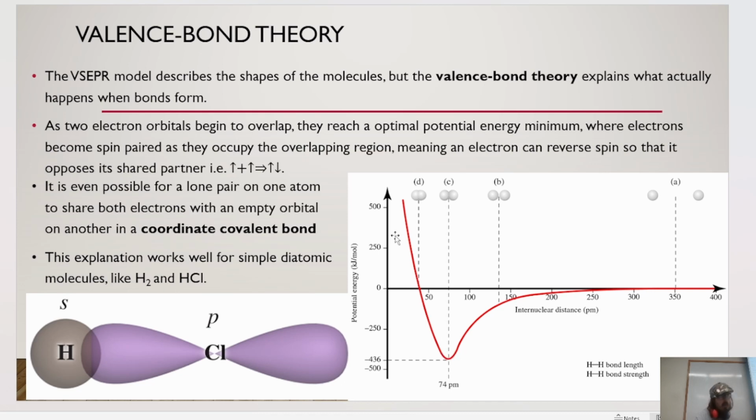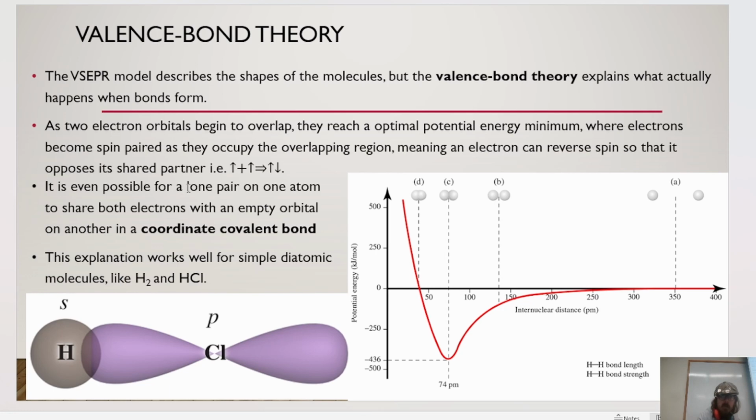If we get too close, the nuclei start to repel each other again. Basically, the positive charges in the center try to fling them apart. It's what keeps atoms from falling into each other. The nuclei want to push each other away. So when we reach a local energy minimum, we've got 2 electrons that might be spinning in the same direction. One of them flips, and suddenly we can pair these guys together.